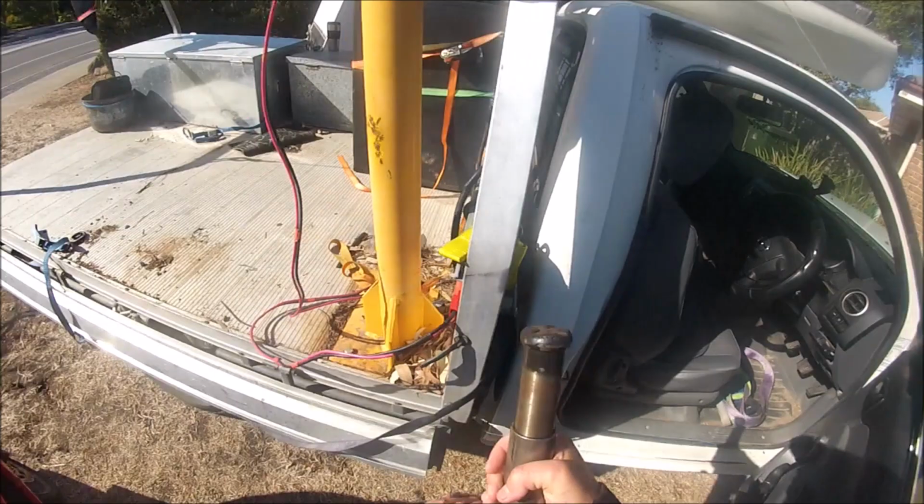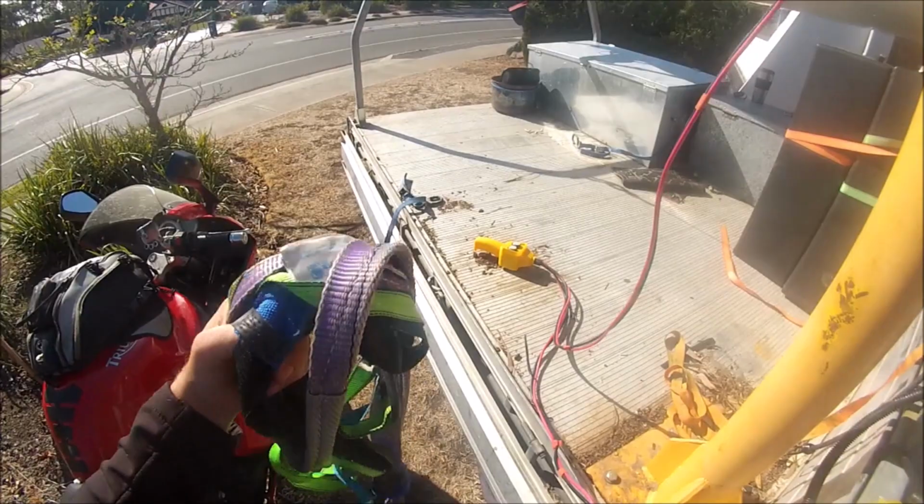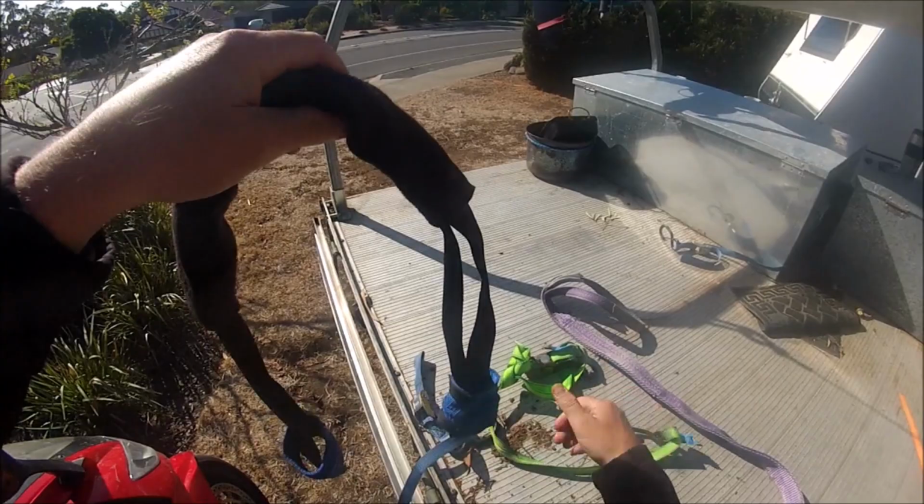First thing, we get the car jack and then we put it directly under the crane so the suspension isn't taking the load when we lift the bike. Then I fit the handlebar straps, which are used to help tie down the bike after it's loaded onto the tray.